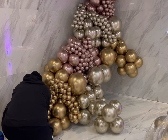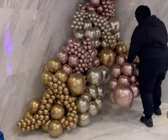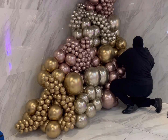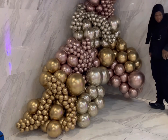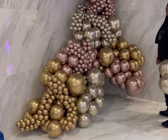So basically there was like 150 balloons on this one little section. Who would have thought? And I'm just pushing them in, changing them around. And I'm filling in this bottom part, making sure everything is covered up. You can't see anything. And that's what I'm doing here. Adding another mini garland. And I had so many.